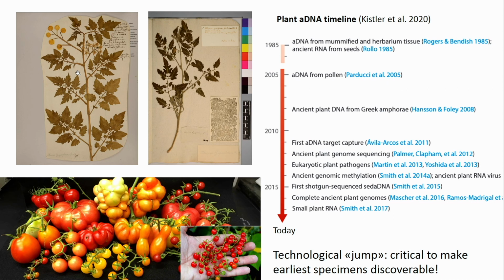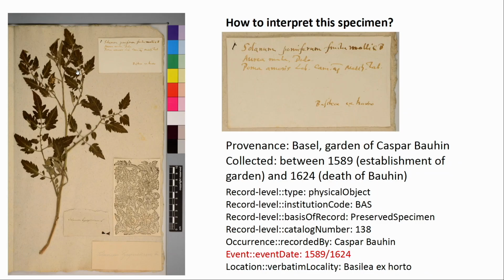For instance, if I get a request for which of these 10 species do you have specimens at least from the 16th and the 18th century, I need a database to query that quickly. If I don't have a database and these things are not filed properly, I cannot get at that kind of information. So now I'm going to give a couple of examples of these early specimens and how to interpret them.